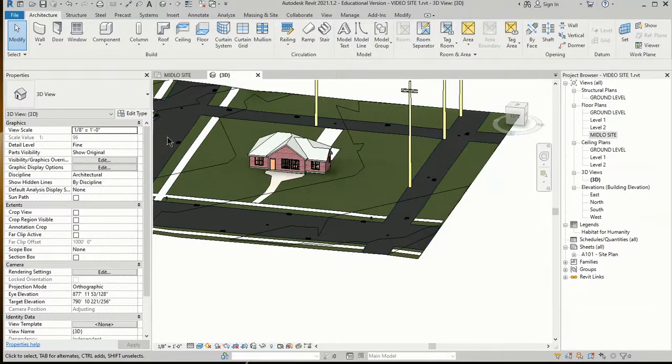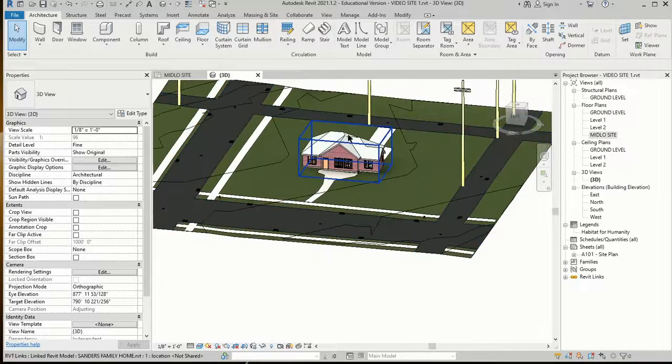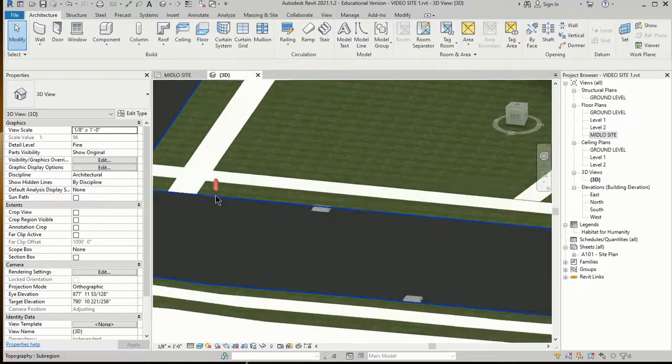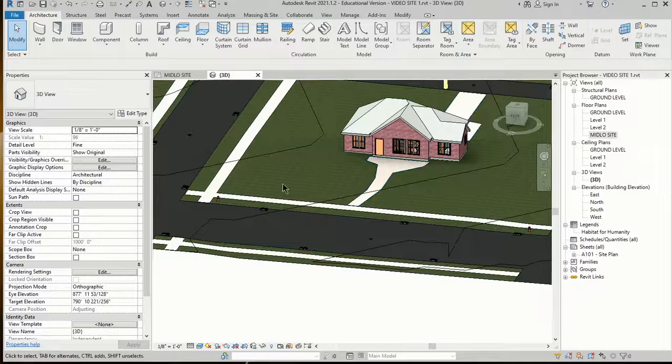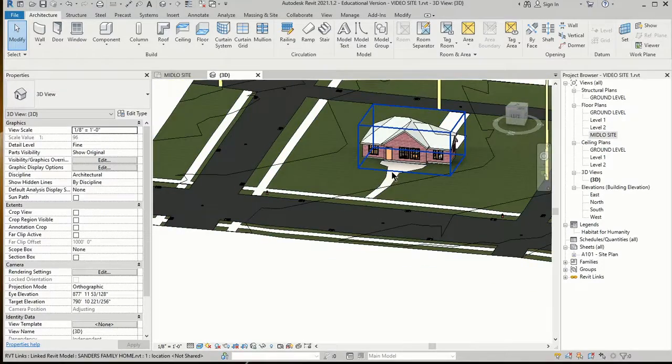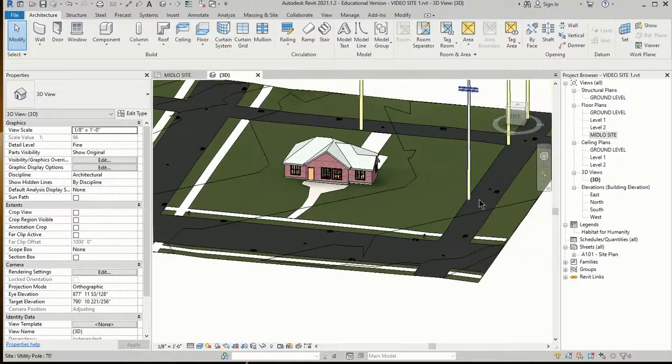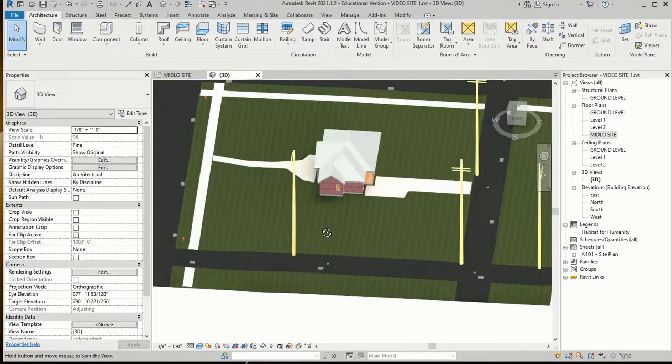So when you look at the site, we can see the alley, and we can see things like the fire hydrants and that sort of thing. What we need to indicate on the site, the sidewalks are already there, but we need to indicate where the walkway to the house is and where, like, the driveway is. And I'm probably going to simplify this a lot for the video.